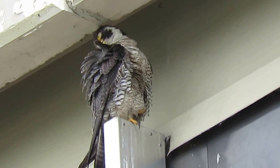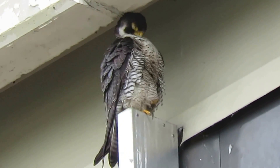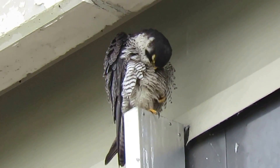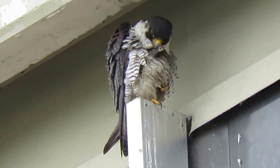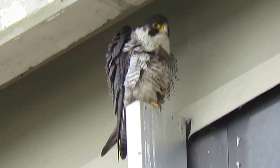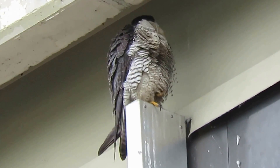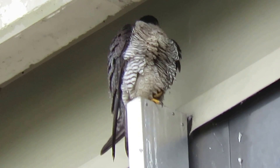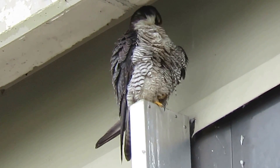Here's our male peregrine falcon. I just saw him hunting the Boeing pond and he flew back up here on the aerospace building. He's been gone for a while — they're mating. We don't know where the nest is; it's up on the hill somewhere or over the hill. This is the resident male that hangs out here all winter, and he just flew from the pond and landed right up here, preening.